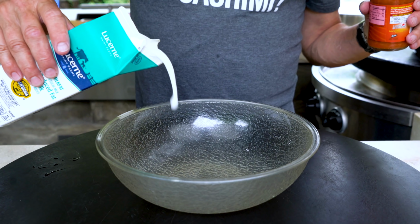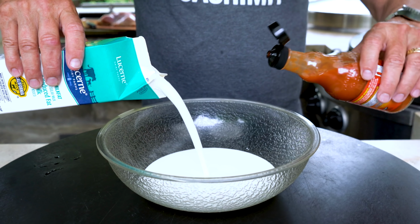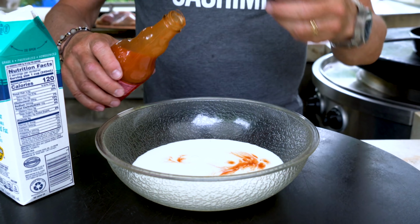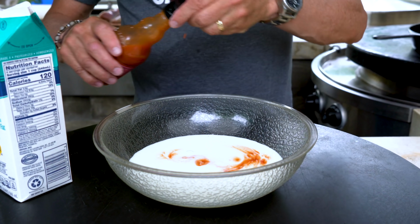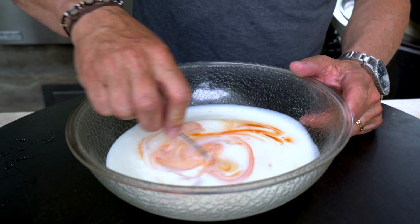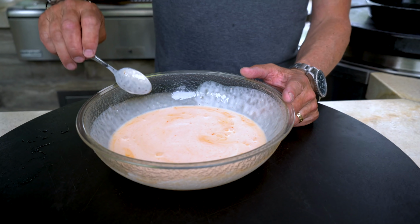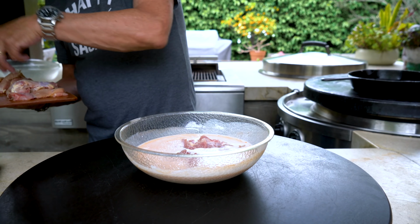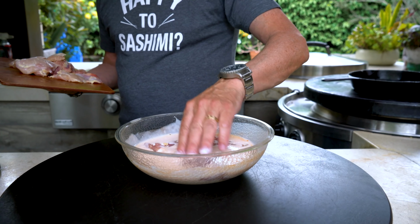In we go. So in a large bowl goes our buttermilk and some Frank's Red Hot. Okay, that didn't work. Dear Frank's, make an easier pourable bottle. There you go. Quarter cup. A little more buttermilk, and we'll mix this. And right away, our chicken will go in. We want to submerge it all the way. And I'll just do 3 of them for now, Maxie, okay? In they go. That now goes into the fridge for 2 hours, 4 hours, 8 hours. Max, is overnight acceptable? It is acceptable. So we'll give it a couple hours. It's still going to be freaking delicious.